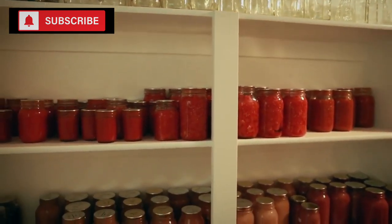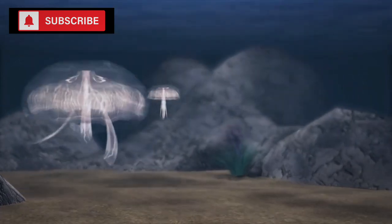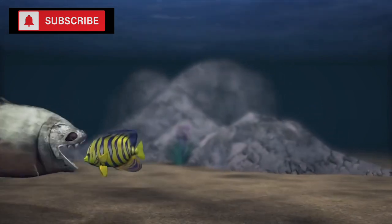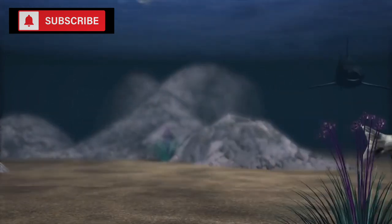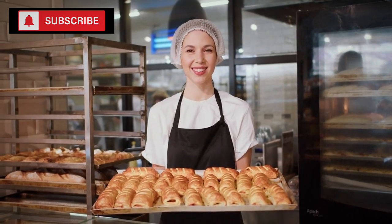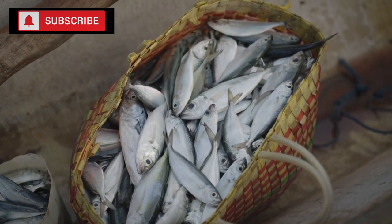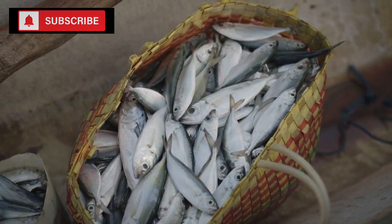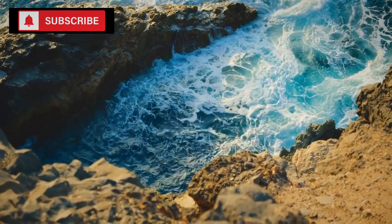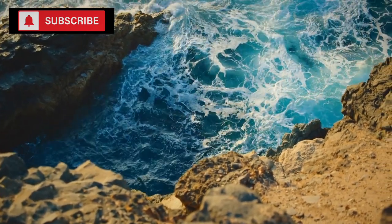Number three: canned fish. Canned fish holds a special place in the hierarchy of long-term food storage options. While often overshadowed by more ubiquitous canned meats like chicken or beef, fish offers a unique combination of taste, convenience, and nutritional benefits. From the shores of the Pacific to Mediterranean coastal towns, fish has always been a staple — its importance only magnifying when preserved in a can, ensuring the bounties of the sea can be enjoyed even when far from water.